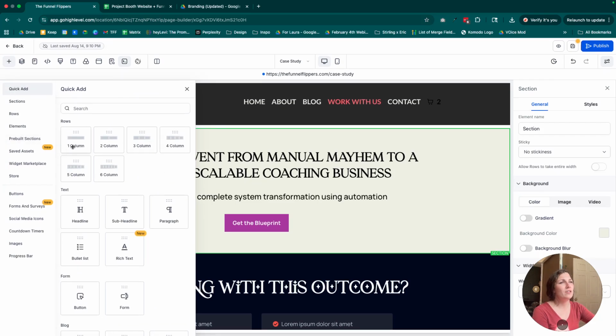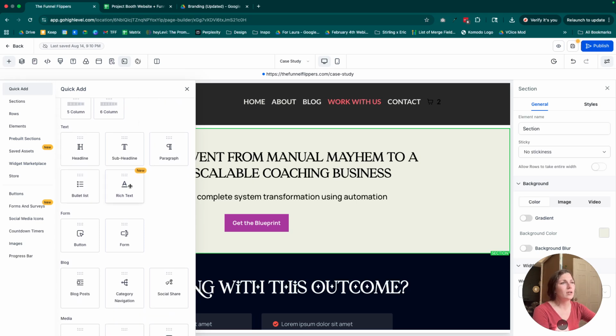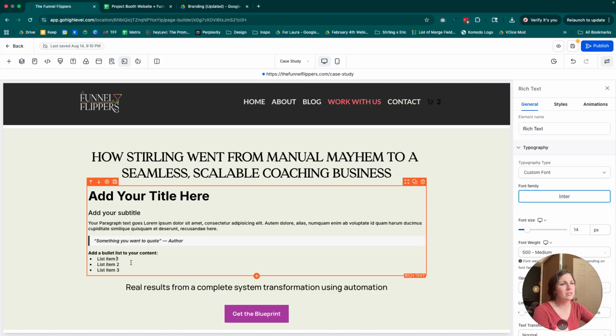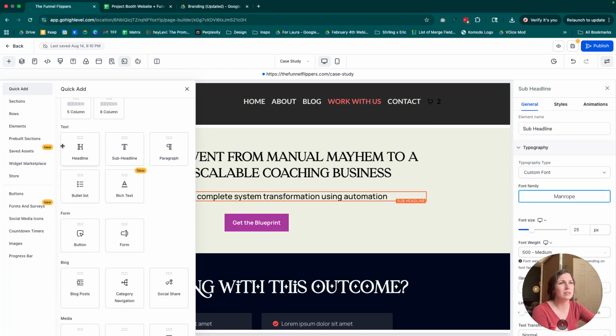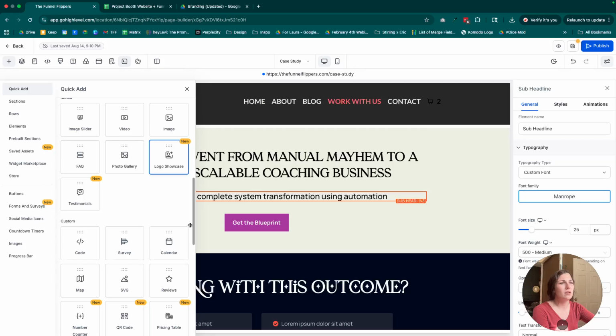Also, you have your kind of column options now where it's not just 1, 2, and you have to duplicate and do all that good stuff. Rich text is also new, so this is going to be really nice for especially blog areas, in my opinion. I'm sure you could use it in different areas here as well, but it's going to give you that actual rich text formatting. You can see we got a couple more options in this layout than we do a regular text box.